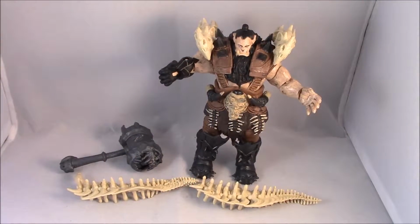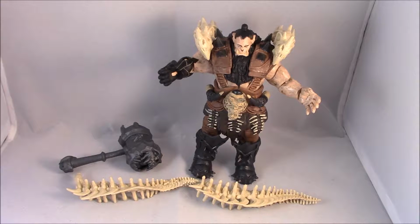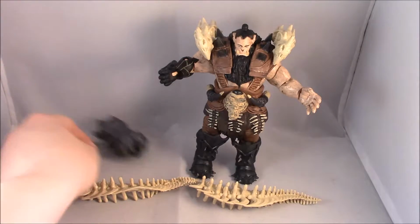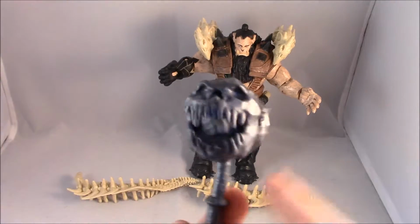Okay everyone, so here is the BlackHand out of his packaging, and I must say this guy definitely is pretty damn awesome. Right away, I'm going to start off by saying his accessories are fantastic. Some of the best that I've seen from the three that I've reviewed. From Durotan's axe to Lothar's shield and sword, to now this guy's warhammer, and these spikes, I have now found out what they are and where they go, and I'll show them off in a second. But first of all, let's take a look at this awesome warhammer.